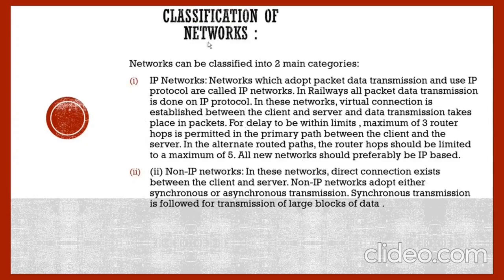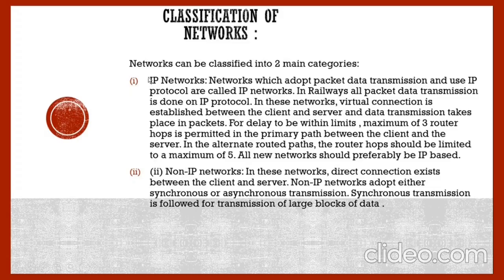Now this is the classification of network, and as you can see here, it is classified into two types: the IP network and the non-IP network. I will tell you the basic difference between them. The network which uses IP protocol is known as an IP network, and the network which does not use IP protocol is a non-IP network.